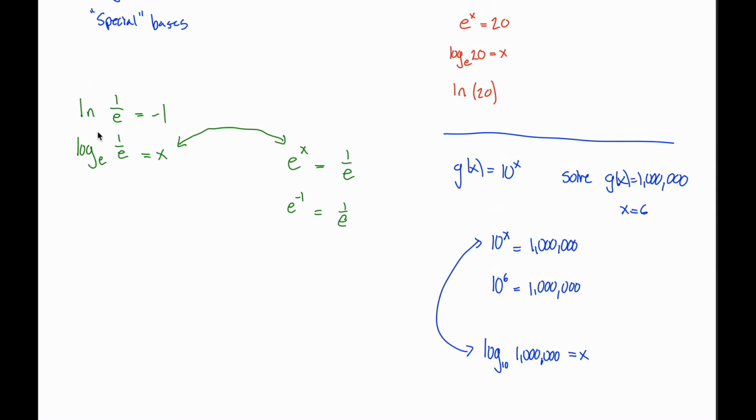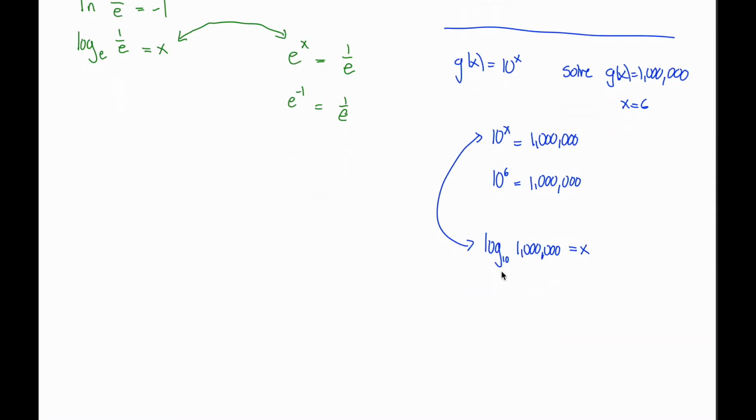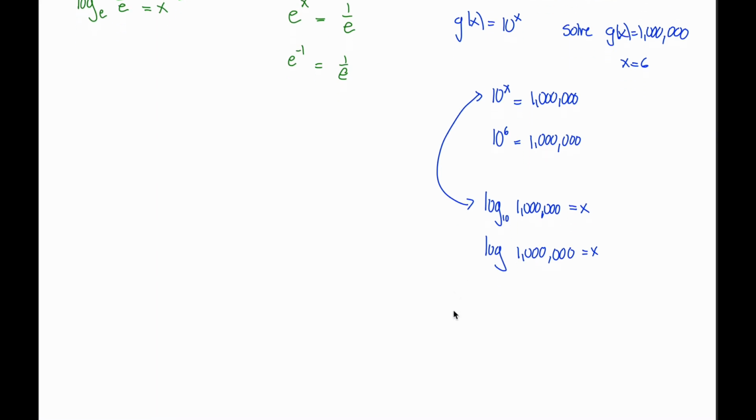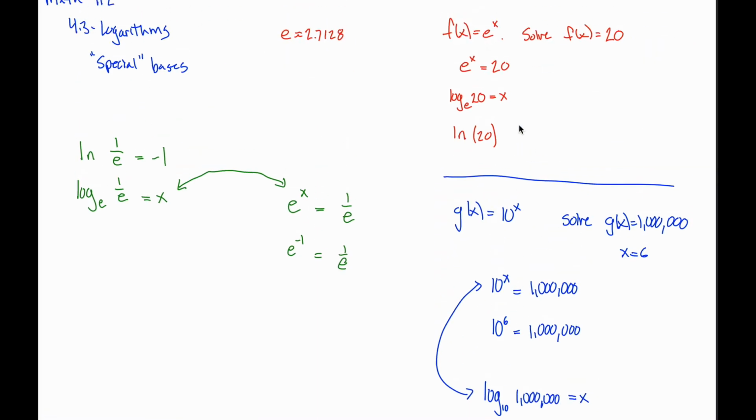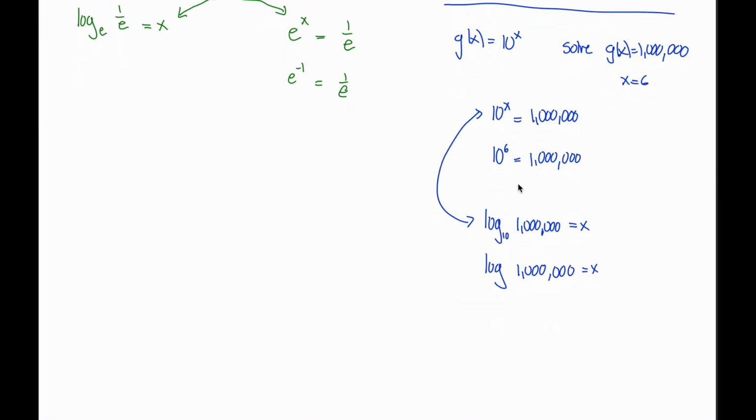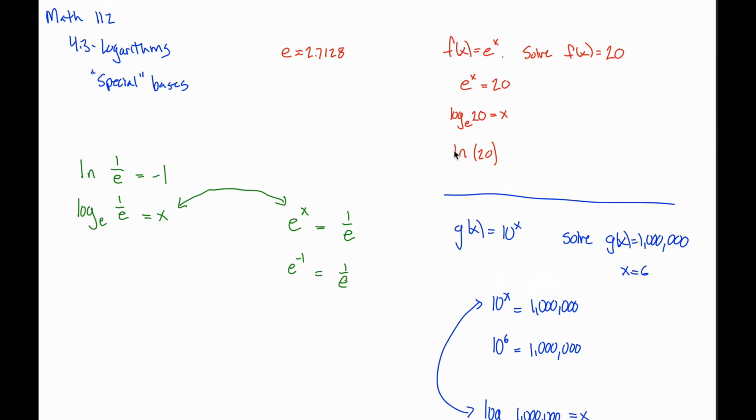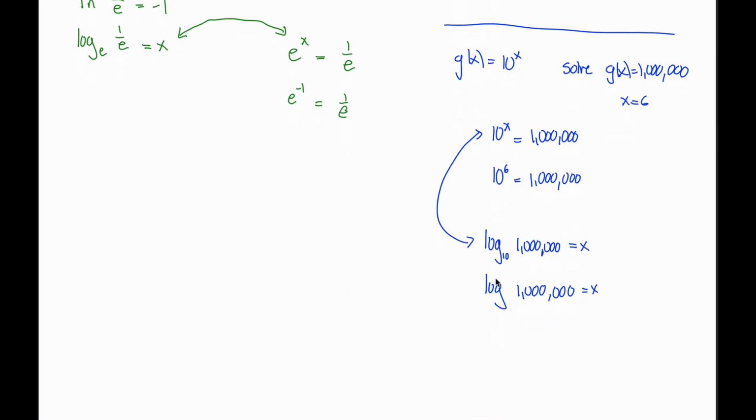Just like we have special notation for the log base e, we have special notation for the log base 10. The way you can write the log base 10 of a million is just by leaving off the base. If you ever see log written without any base at all, it's implied that the base is 10. The idea there being the most common bases are going to be e and 10. So for e, we have this shorthand, natural log, and for 10, well, how about we just leave it off?